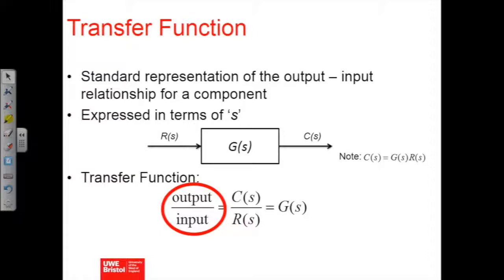Okay. They're not perfect. Transfer functions have got a few drawbacks. For what we're doing, which is introducing you guys to control, they're fine. But they do have some drawbacks in the sense that you can only ever relate one input to one output at a time. If you've got a more complex system with multiple inputs and multiple outputs, you need lots of different transfer functions, and we would tend not to use the transfer function method for that. But for what we're doing, this is great. This is a good way to start.